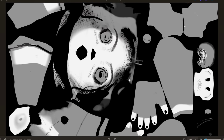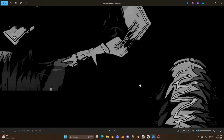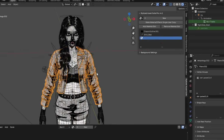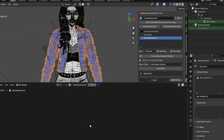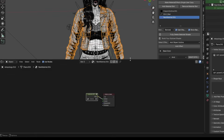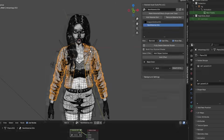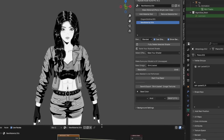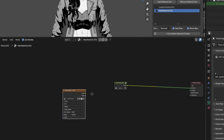Now to export the shaders, I'm going to be using the Stylized Asset Suite add-on to bake and then export to Unreal Engine. To bake using the add-on, just select your nodes and copy them, create a new material with the Stylized Asset Suite, and in the base color node group just paste your nodes there and plug it into this mix node. Get rid of your old material and then you can just name your texture, set the resolution, and bake it. And boom, just like that, we've baked it to an image texture.